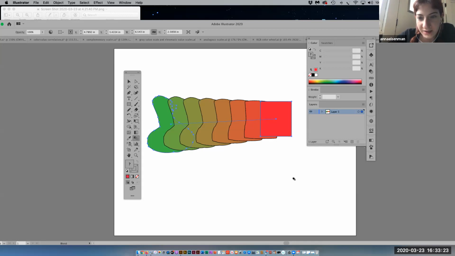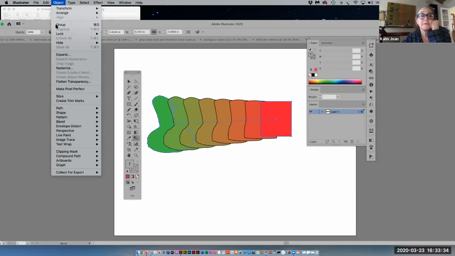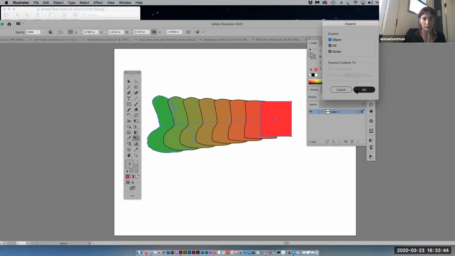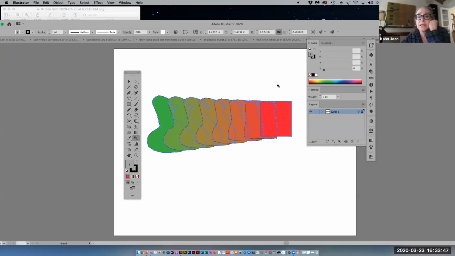And then how do you make it so that it's not one object, it's separate rectangles again? Yeah, you better write this down. You just go object, expand. And expand is a command that makes everything into editable objects. So you expand it, say okay, the dialog box comes up.